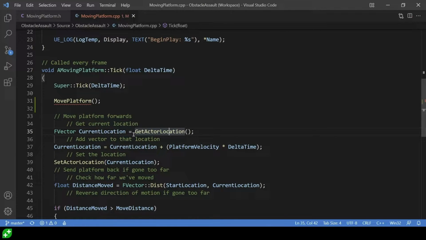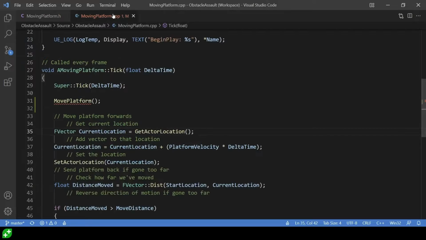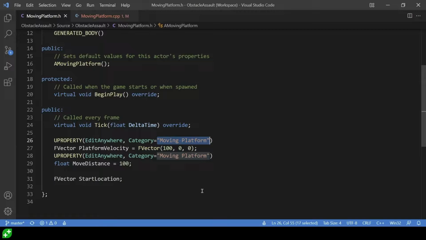Well, the declaration aspect is done over in the header file. That's where we basically say, heads up to C++, we're going to have a function that's going to look kind of like this. And then over in the C++ file is where we actually define the function. We give it the body, we tell C++ exactly how the function works. And let's have a look at how we can do this.